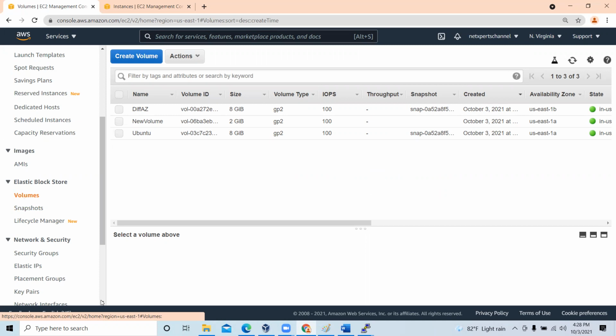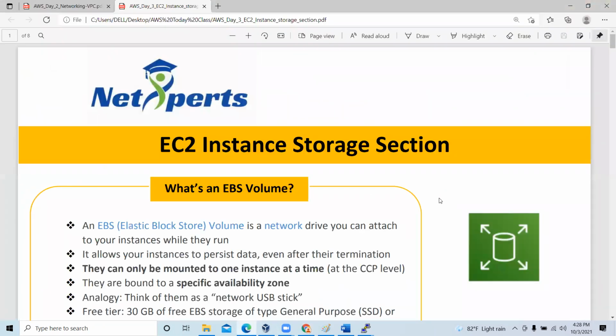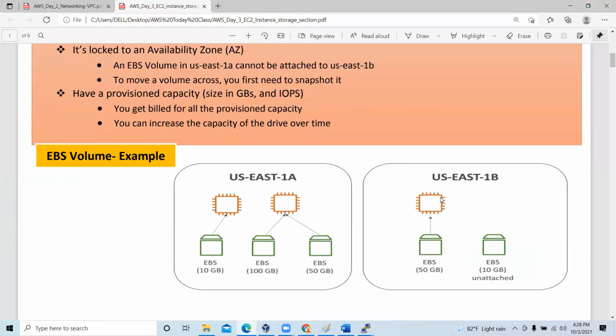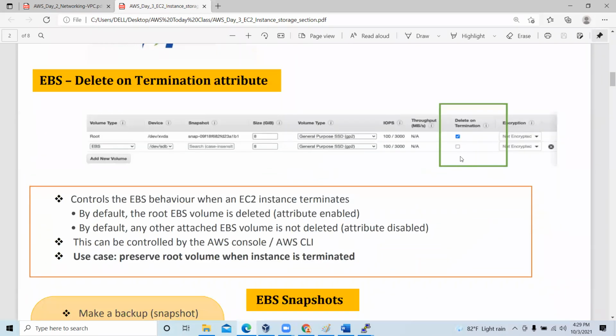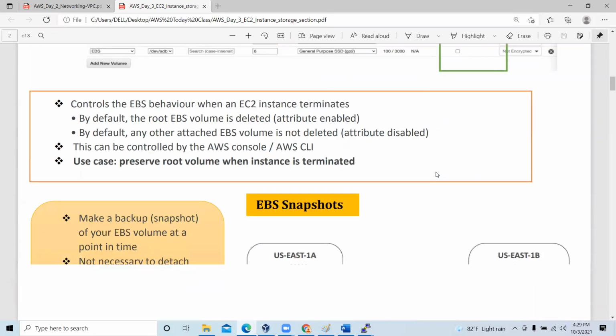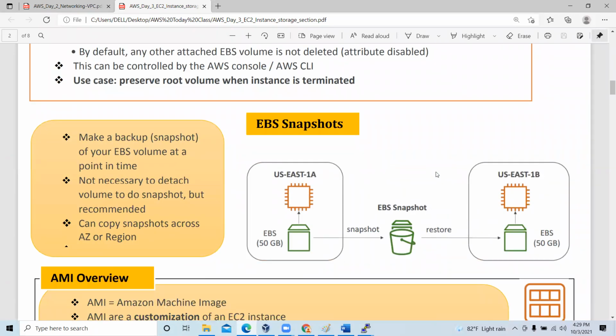Let me show these things, just go through them. Actually, this one is known as elastic block storage. The hard drive here, the storage, is known as elastic block storage. You can see the termination, right?